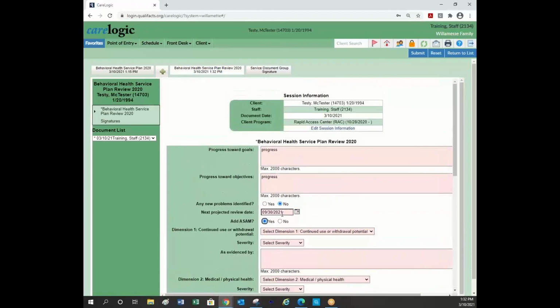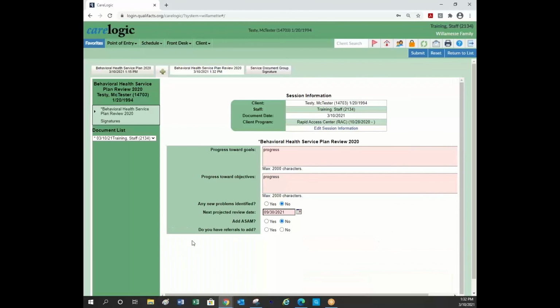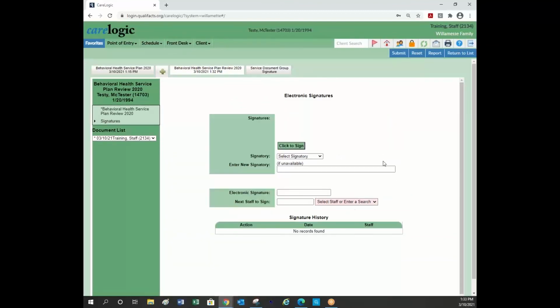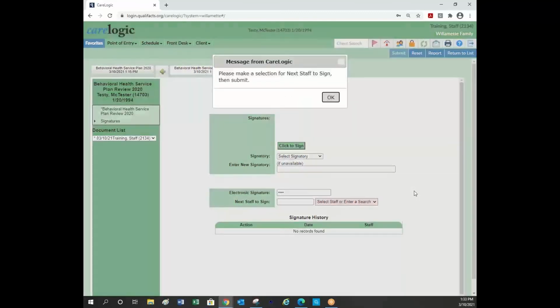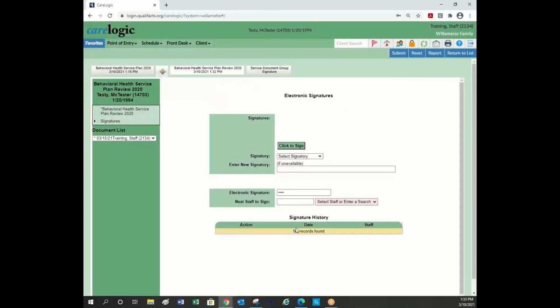Again, this document is so flexible and so amazing. And if you wanted to add any referrals that you have given to the client, like if you referred them over to, I don't know, housing or the HIV Alliance because they told you they were concerned or whatever, you can always add a referral here. It's not mandatory. You submit, and this is considered a done service plan at this point. As soon as Edith signs the other one and this one, because both of them need 2 signatures.